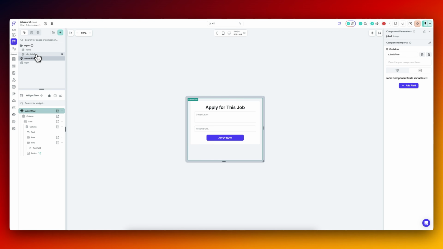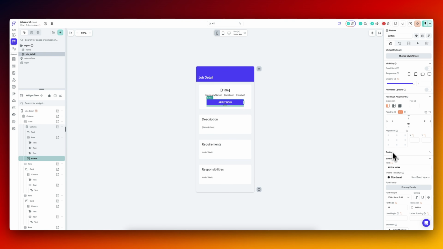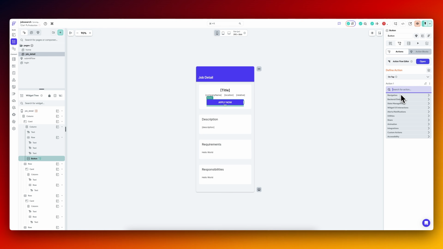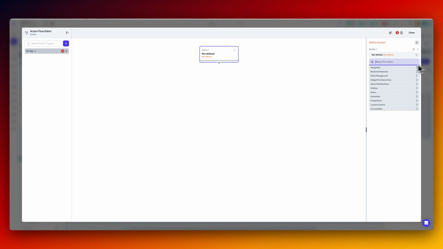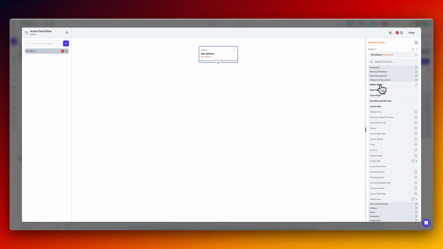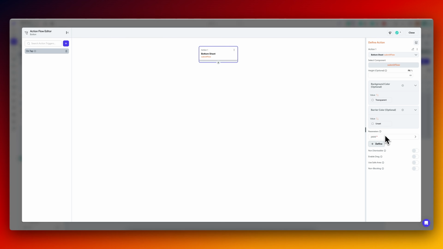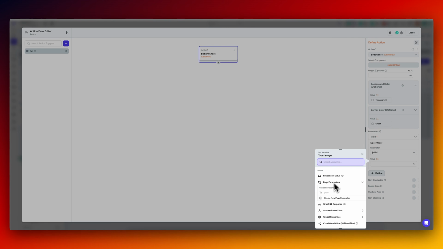And now if we go into this job detail, this thing is going to open it up, and we're going to say dialog. I keep forgetting it's not confirm. I keep forgetting the names of these dialogs. Bottom sheet, that's what it's called. Submit flow, and let's see if we can pass our job ID. So this job ID is obviously text, but we can always parse it. So we're gonna do an inline function, and we're taking it as an integer, and here's where we're gonna be returning it as string into an integer.